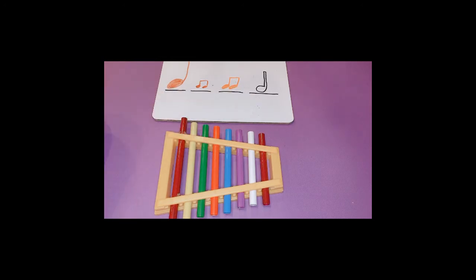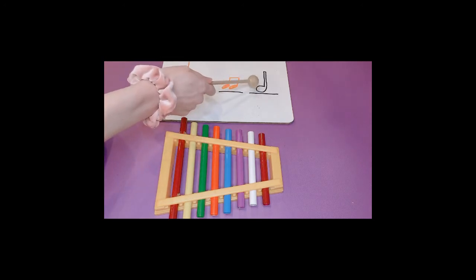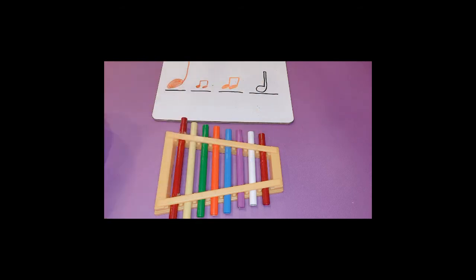Here's another melody that I composed. And as you see, I had to get a little creative for my white note. How would you play this?